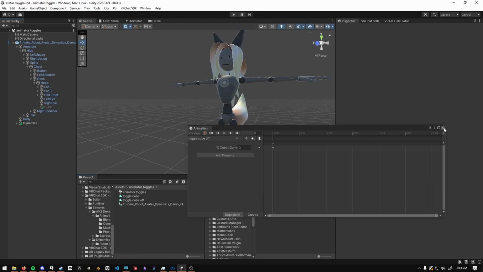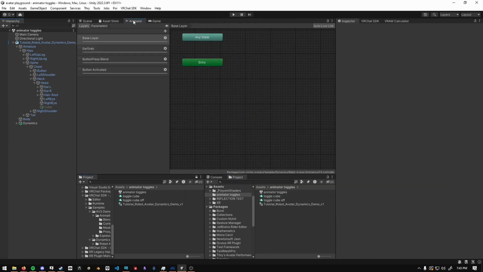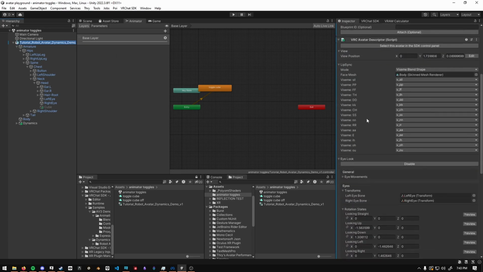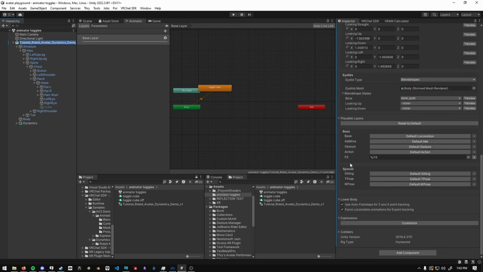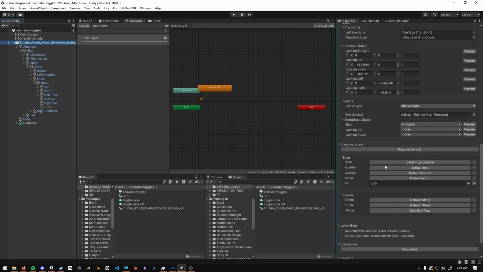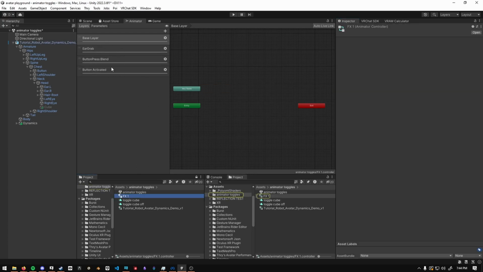You can close out of the animation tab, and next we are going to go to the animator tab. Then click on the avatar, and on the inspector, you should see playable layers. There's a good chance that if you're using an existing avatar base, it'll already have an FX controller. I usually do recommend duplicating this so you don't screw up the original one. In this case, I will duplicate it and bring it over here. I will then also replace it here. Using the existing one is kind of important if you want to utilize any existing functionality, usually this has to do with the hand gestures for facial expressions.